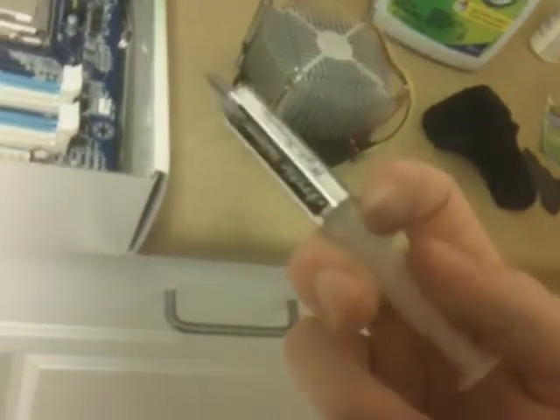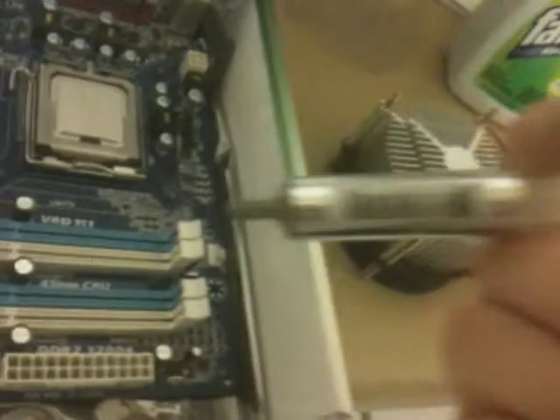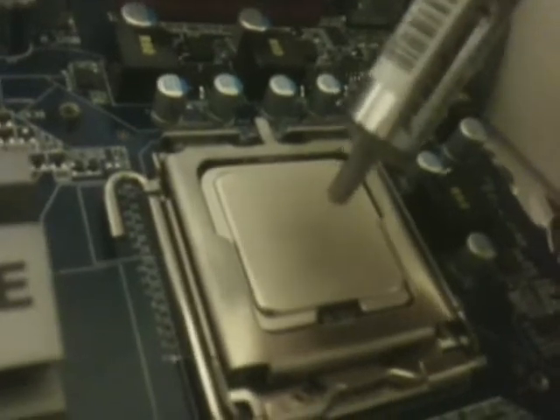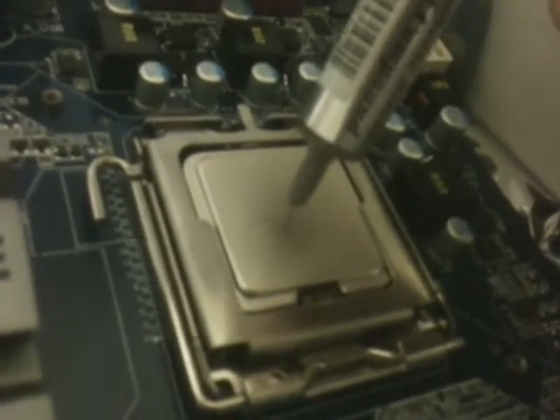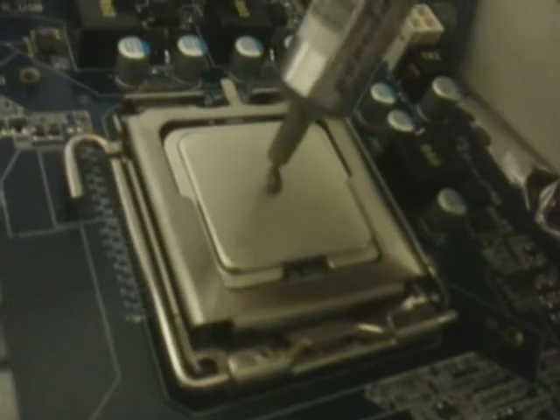Both surfaces have been purified with Fantastic — Fantastic is fantastic, if I do say so myself. Let's get some thermal grease, some Arctic Silver, which is what I use mainly. Now, the idea that more thermal grease is better is total horse shit. You're going to want to use as little thermal grease as you can. You get a little dot of thermal grease, like so, and stick it as close to the center as you can of the processor. That's all you need — just a little dot like that.